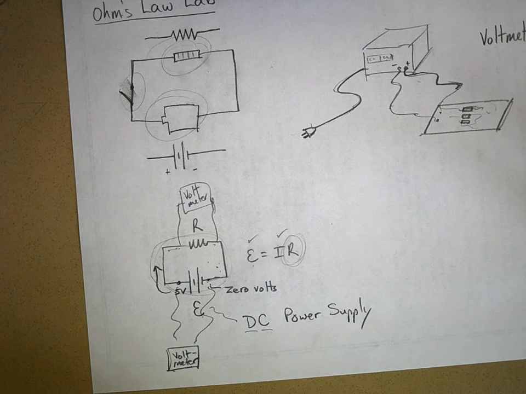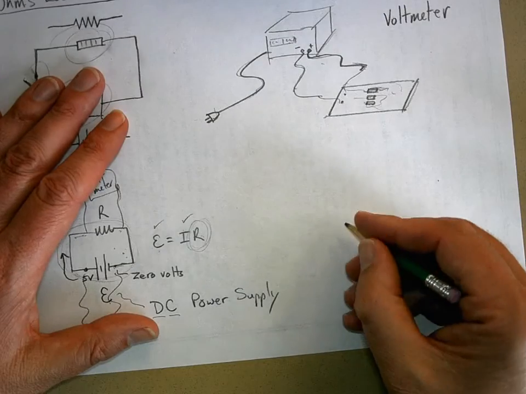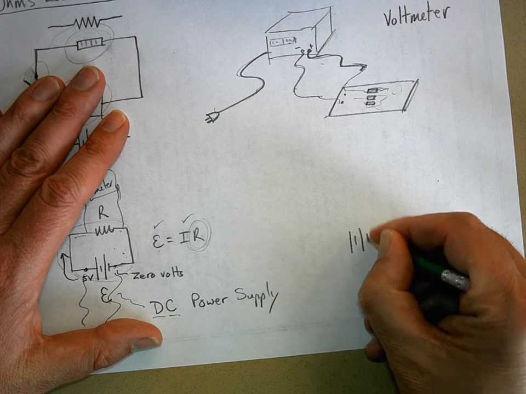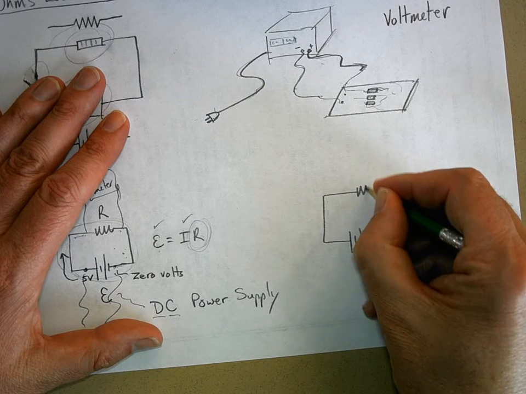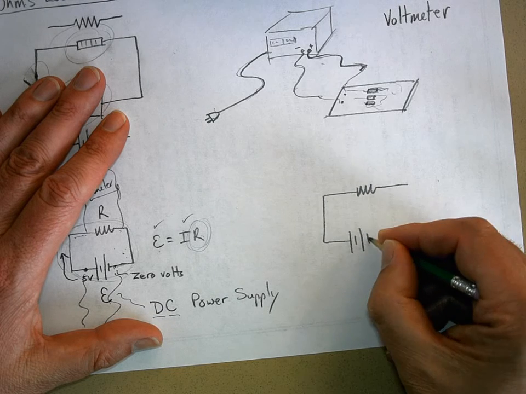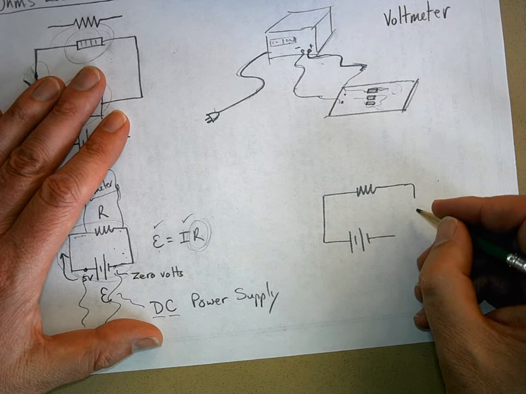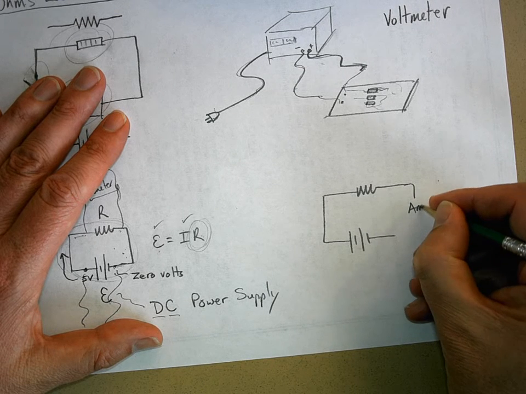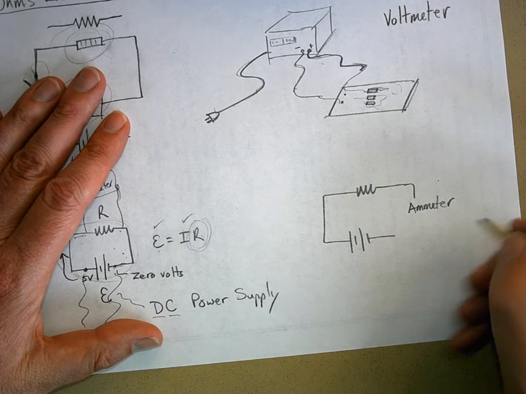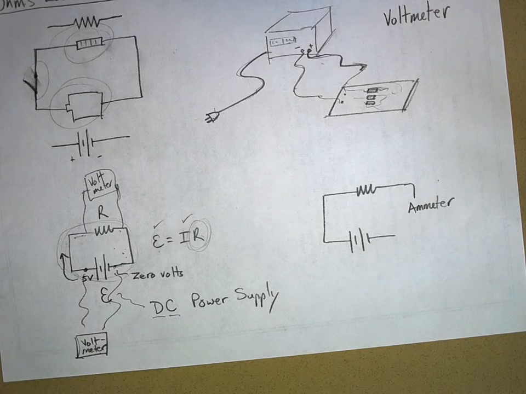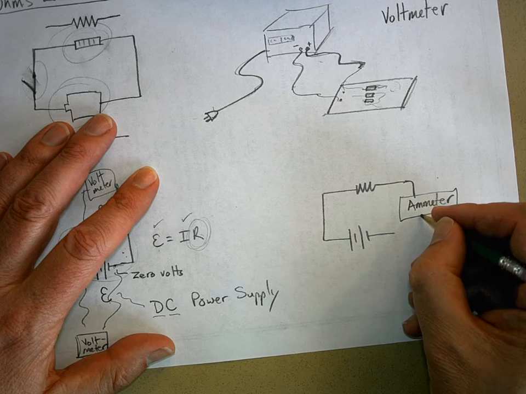Okay, so what you want to do there is you have to measure the current that's actually flowing through the wire. So let me redraw the circuit here. Here's your DC power supply, which I'll draw with a symbol like that. And then here's my resistor. But then I have to take this wire and put the ammeter in. Again, it could be an amp meter, they just dropped the P out of it. I don't know why they did that, but they just do. So you just insert it into the circuit so it goes into the ammeter and out of the ammeter.